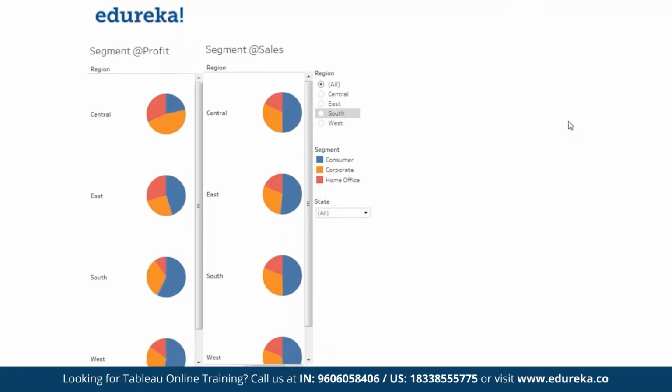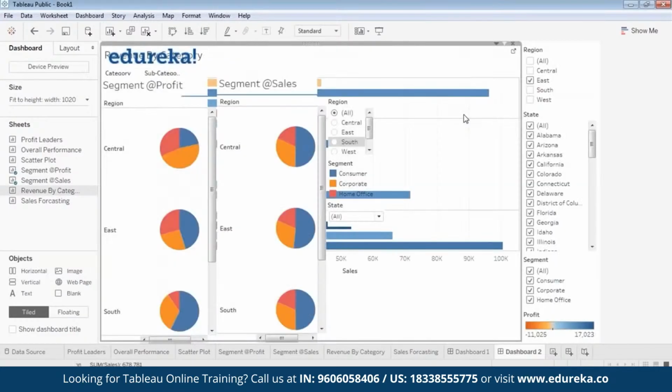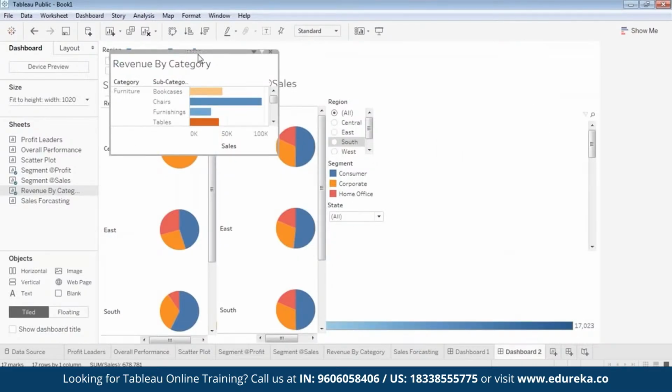So half the space over here, we will give it to revenue by category. Now where is my revenue? I will just drag it over here. Again, I will click floating.